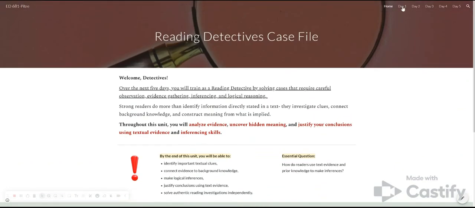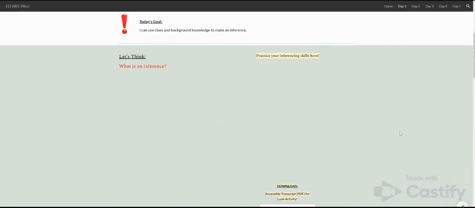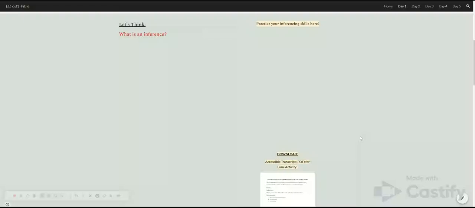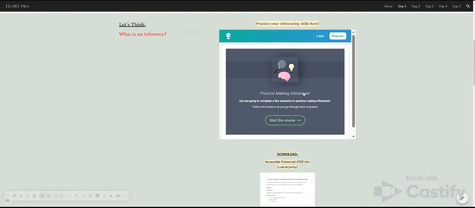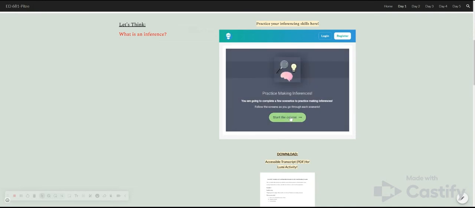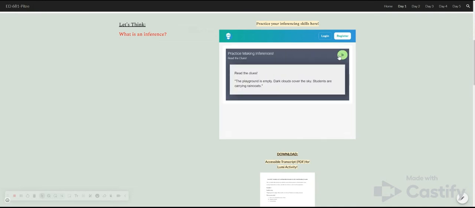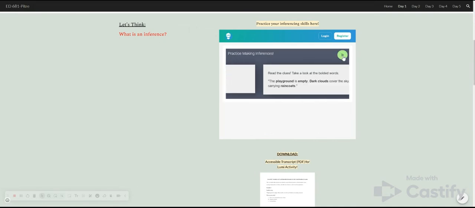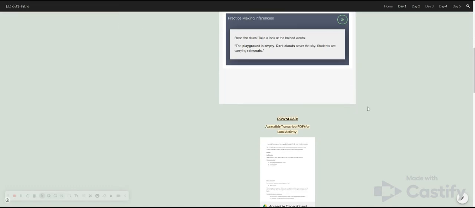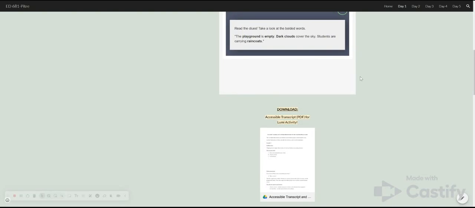The LUMI branching scenario, like I said, gives the students immediate feedback of whether they got the answer right or wrong. So regardless of what they're going through in this scenario, if they get it wrong, it gives them a little extra help. If they get it right, they keep pushing forward. But the LUMI branching scenario extends this approach because, like I said, it does give them that immediate feedback.